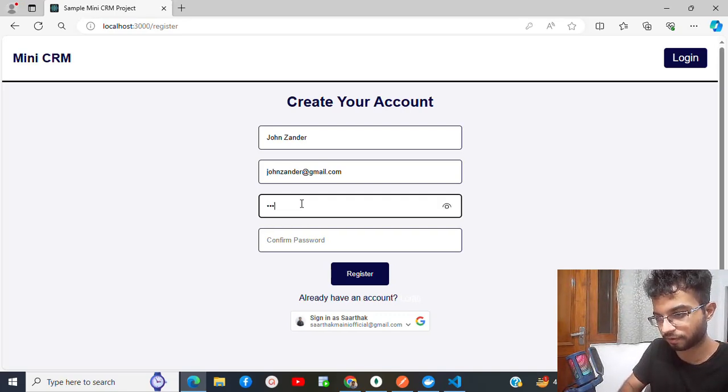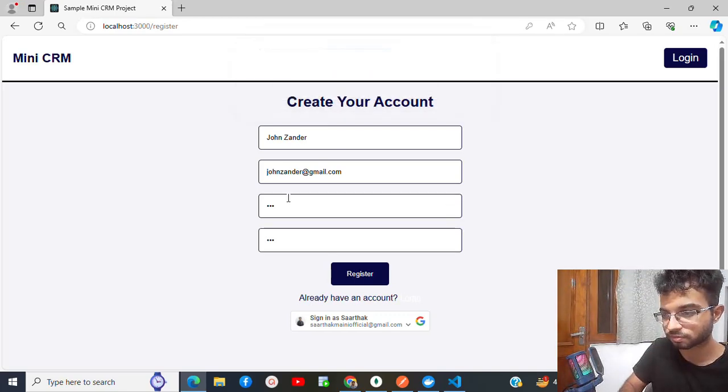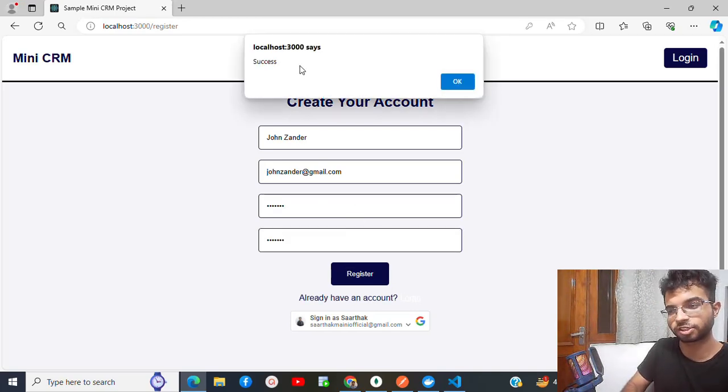So if I try something like this, password should be 7 characters long. Now let me just enter the password, 1234567. So I just register. So it is now registered.